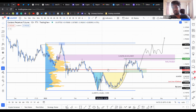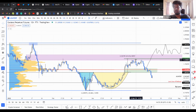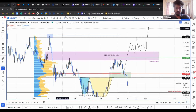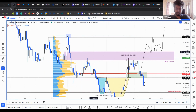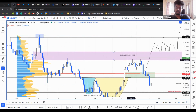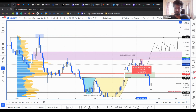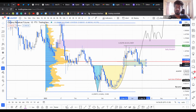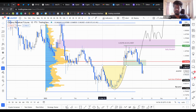But coming back to Cardano, right? The last time we discussed this, I mentioned how the Adam and Eve pattern worked out very beautifully, and the price kind of fell short, testing its support level here. Testing its target at 1.26, and it was mainly because of this daily breaker that was formed on the one-day time frame. After multiple attempts, Cardano price failed to close above or inside the breaker, leading to what you see here, an ugly retracement, a 26% downswing. So not only did it fill this wick, but it also came back below the next line of this Adam and Eve pattern, which is currently invalid.